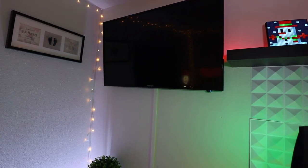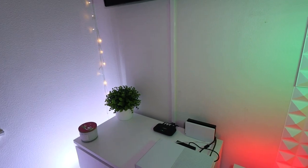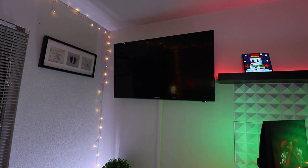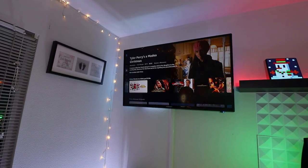Basically, it has an LED strip that mimics what I have on my TV. And what's cool with this is that instead of having a camera sticking out, it can detect it with HDMI. This is something that most companies don't have yet. For example, if I was to turn it on right now, it's kind of hard to tell what the lights I have on, but it's obviously working. Let me just put on something random. There you go, that's a little better.